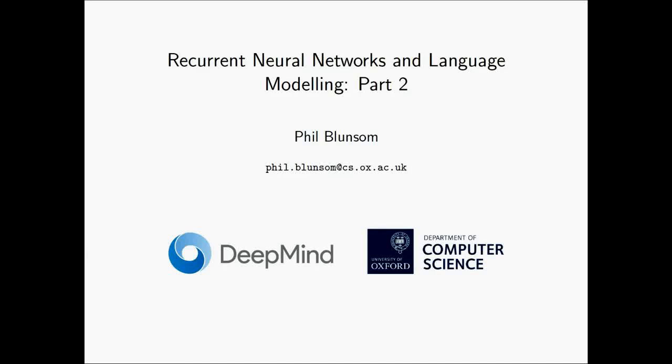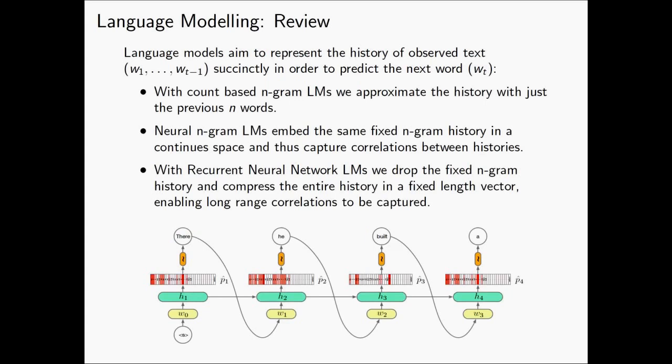Okay, so this is the second lecture on recurrent neural networks and language modeling. So last time I introduced this idea of language modeling, the basic problem of assigning probabilities to strings, sentences, or utterances in the language, with the aim of being able to compare different hypotheses from models, to be able to generate them, and in general to be able to summarize or compress histories, preserving the information that we're most interested in.